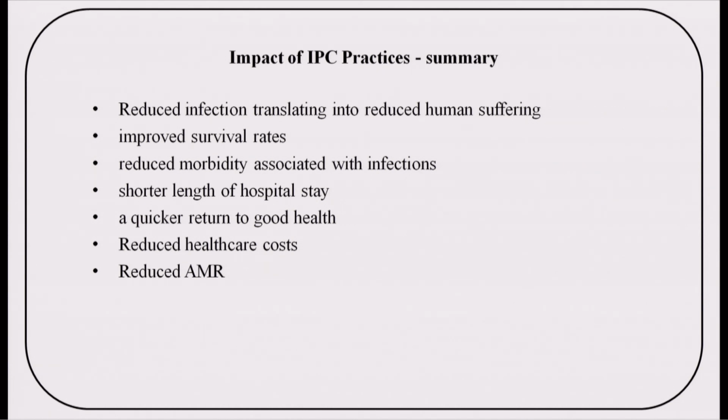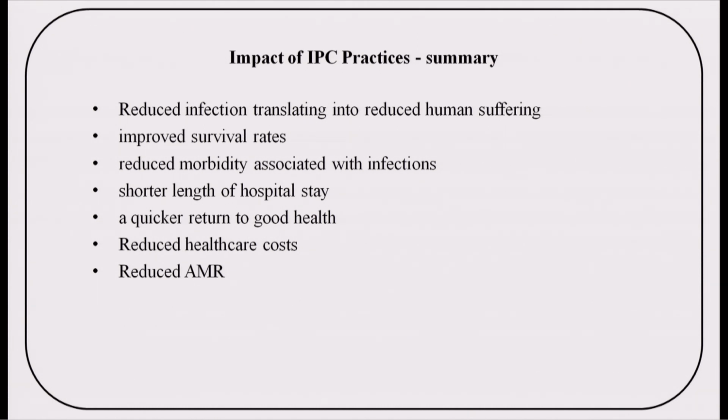So, after implementing all those infection prevention and control guidelines and getting those good practices into the healthcare institution, what is the impact it can make? I think, in my opinion, the first and foremost is going to be the reduction in infection. That means the reduction in human suffering. And of course, it is going to significantly contribute towards improving the survival rates, and it can reduce the morbidity associated with infections, which consequently is going to lead to shorter length of hospital stay, a quick return to good health, and definitely reducing the healthcare costs.